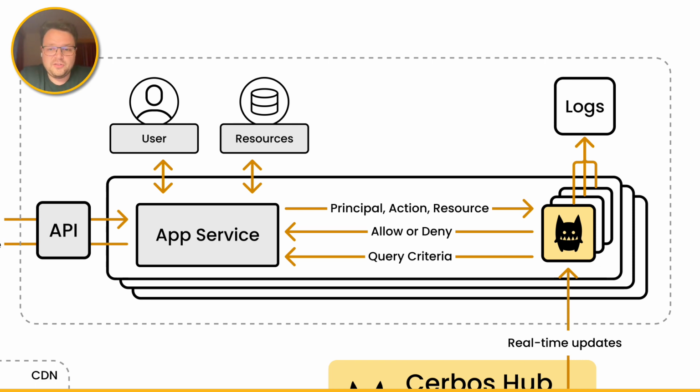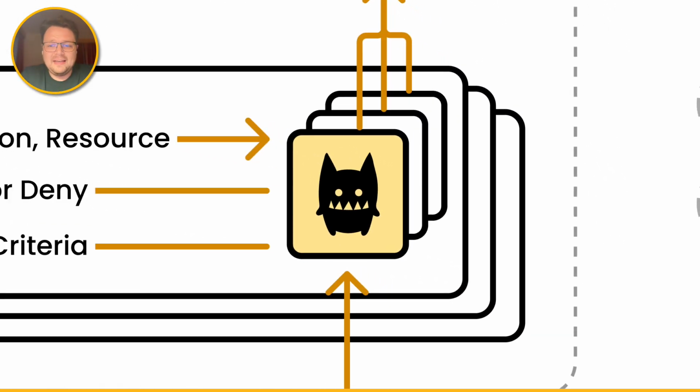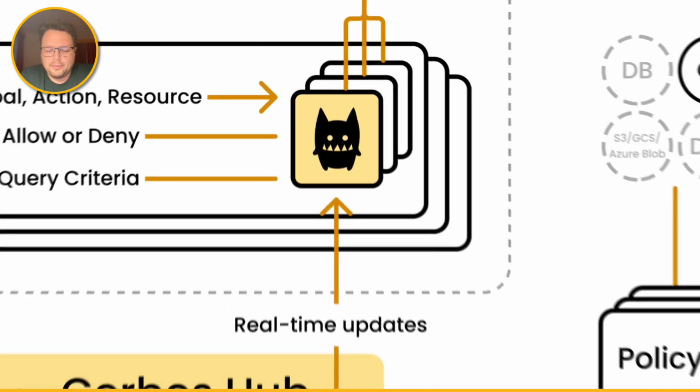Now, Cerbos Policy Decision Points, in a typical application, you're going to have many of these running inside of your system. Especially if you're running something like a Kubernetes sidecar, you're going to have one instance of the Cerbos Policy Decision Point per instance of your service. So you're going to have a large number of these as your system scales up, as your system grows. And this is really where Cerbos Hub comes in. So these Cerbos Policy Decision Points need to have policy loaded into them. And rather than each policy decision point independently loading its policy in from some sort of policy store, you instead connect your Cerbos Policy Decision Points to Cerbos Hub.